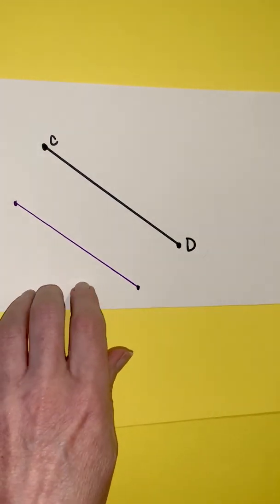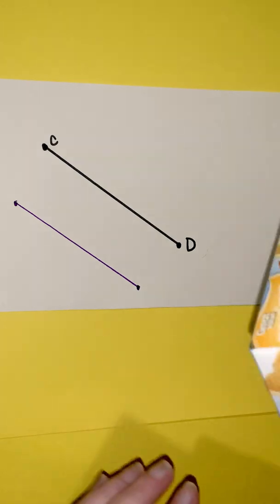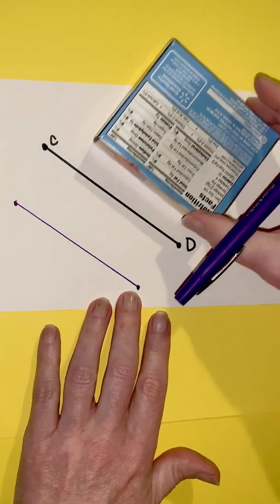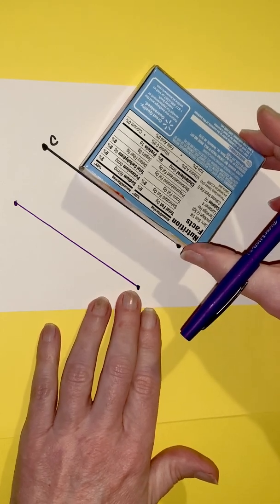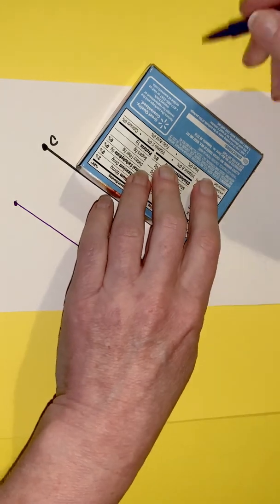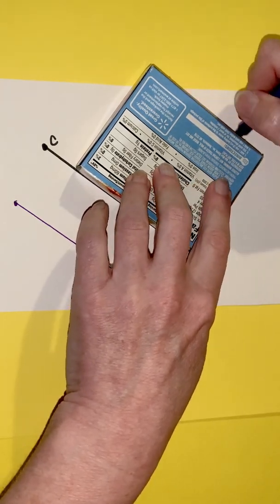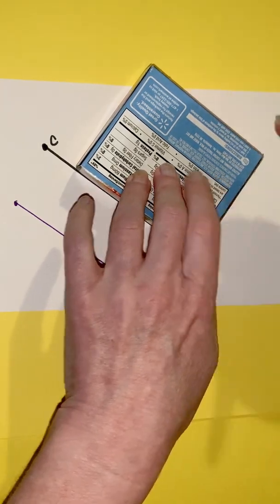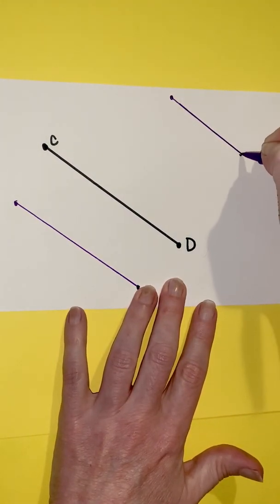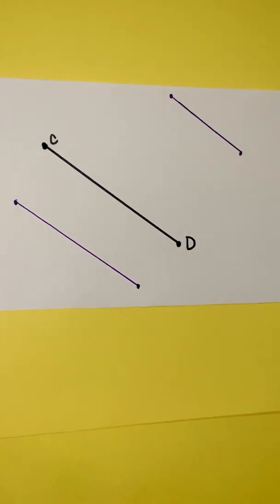And again, maybe you don't have a ruler at home. You could just use some sort of box that has a straight edge. Now this would be very big, but still serves the same purpose. I line it up, that straight edge, and then I come over to the other side, trace along, and this line segment is also parallel to those lines. If I continued this line on, it would never cross with CD, and it would never cross with our other parallel line.